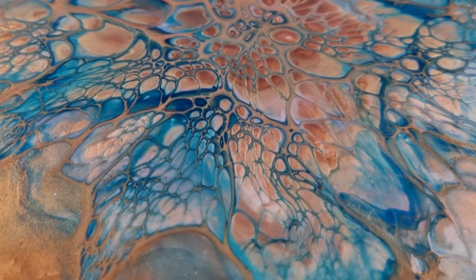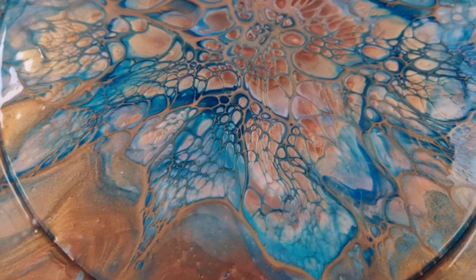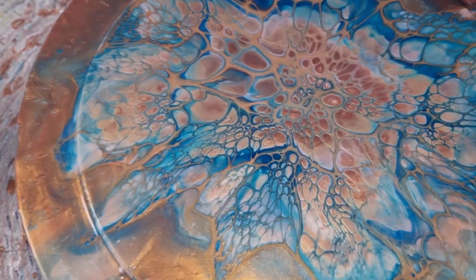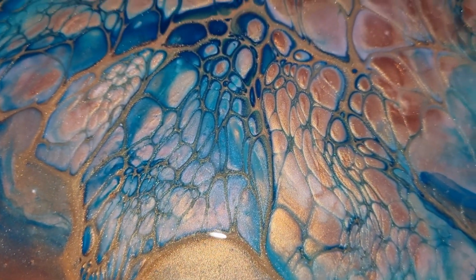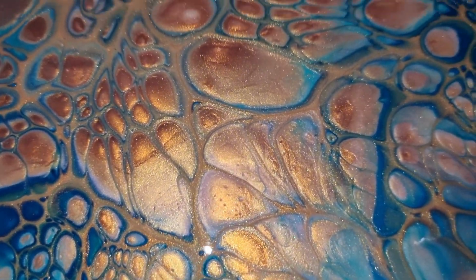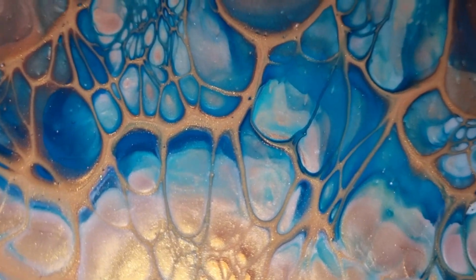And look at the depth and color in this. Now, my phone is actually making this look dark blue instead of turquoise, which I don't know why. But let's turn the flash on and show you all of the marvelous sparkle coming from this. And I don't know if you can actually see where that Vonka Ches pigment is just yet, but when it's dry, we'll come back and have a look.